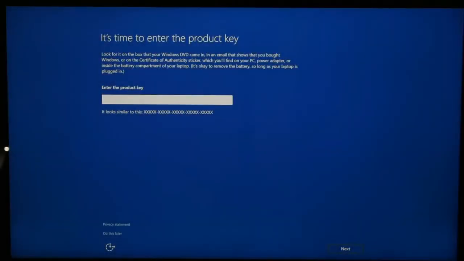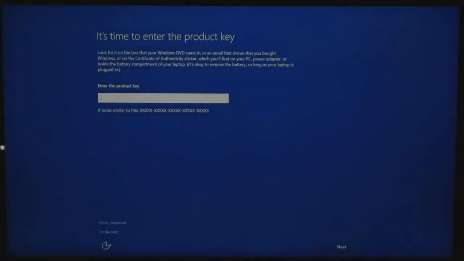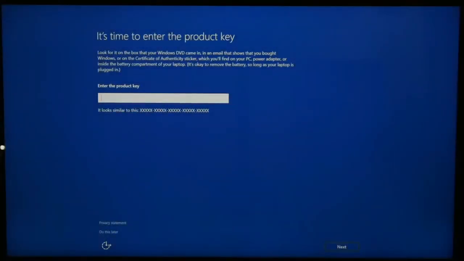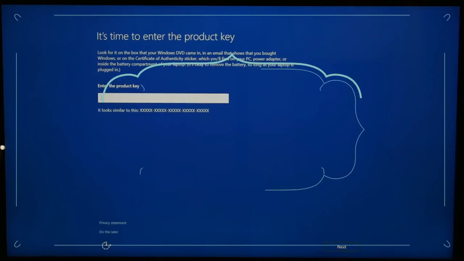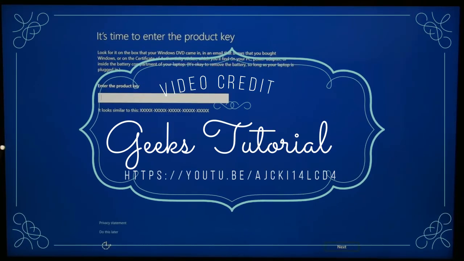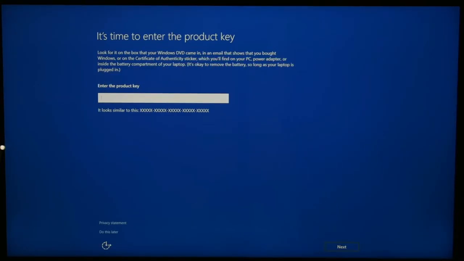So we have just finished the Windows installation and it took me about 16 minutes. So it's time for us to jump to the final phase. Step number 5: setting up Windows for the first time. As you can see, we have just finished installing Windows 10 on this PC, and now let's set it up for the first time. It is asking you to enter your product key for the particular edition. If you have one, enter it here. Or you can enter it later by buying one online, and we can activate it once we set up everything. So let's do it later.